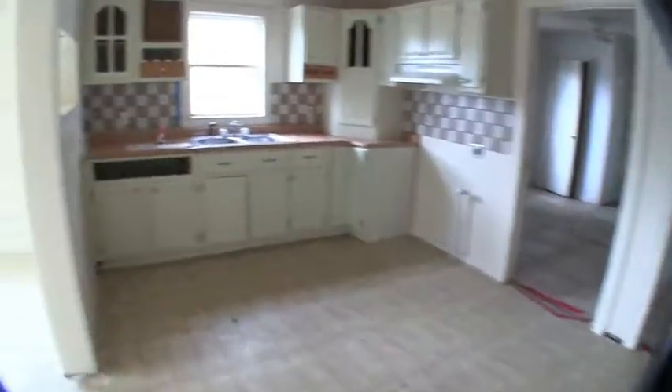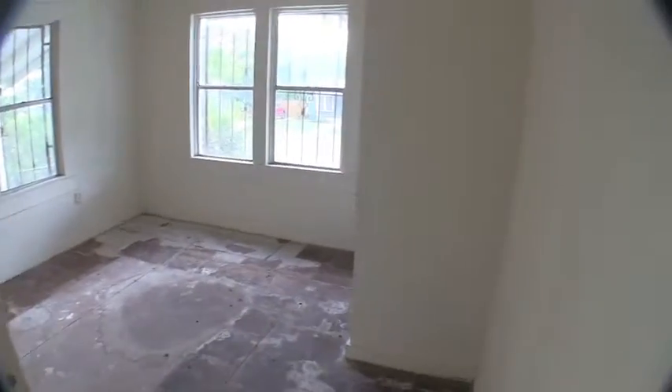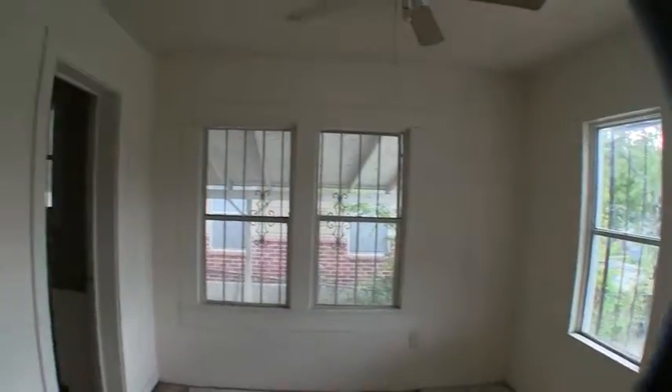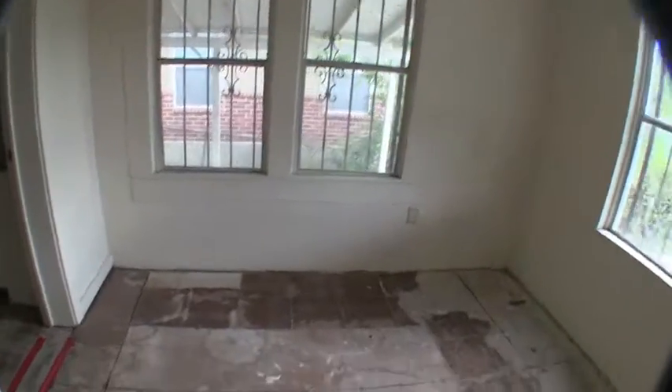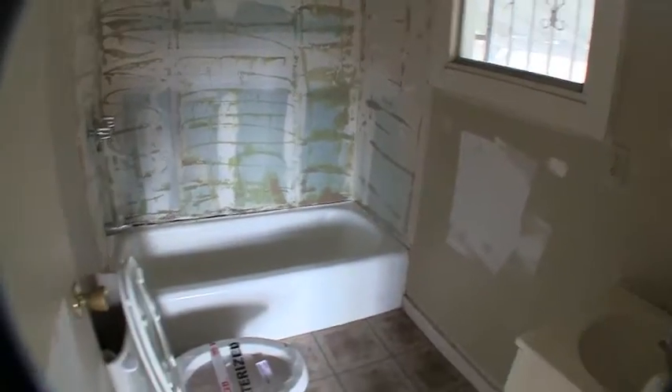At the front of the home is bedroom number three. It's going to need carpeting. This is considered the master because it does have its own bath. It's going to need flooring and some touch-up paint, and you're going to have to finish out the master shower and tub combo — they have sheetrock in there but it's not tiled and sealed. It has a single vanity with linoleum flooring.